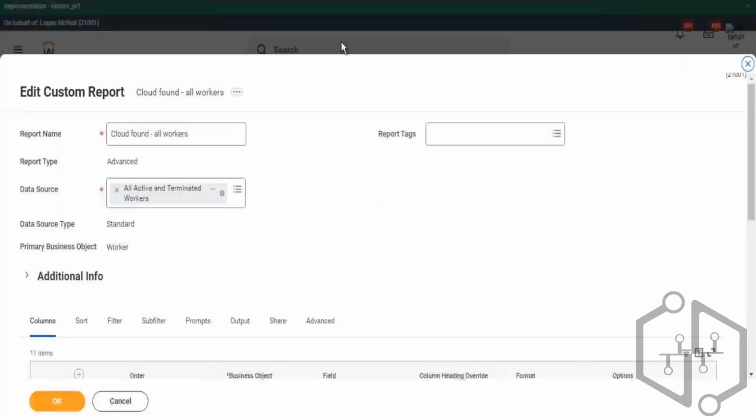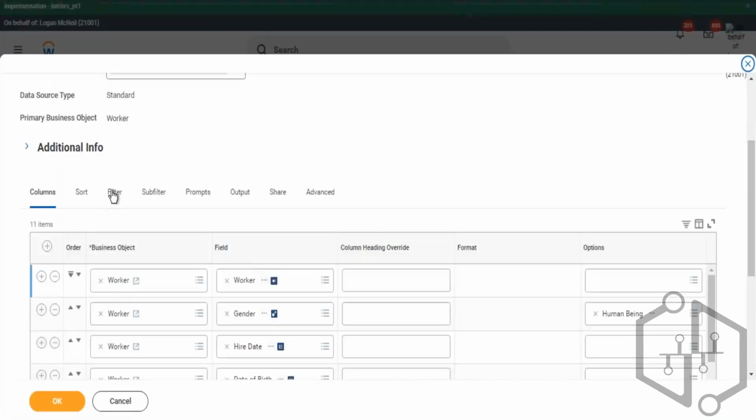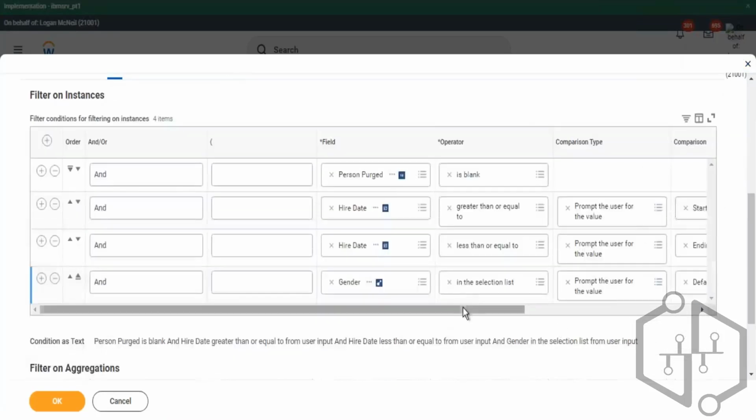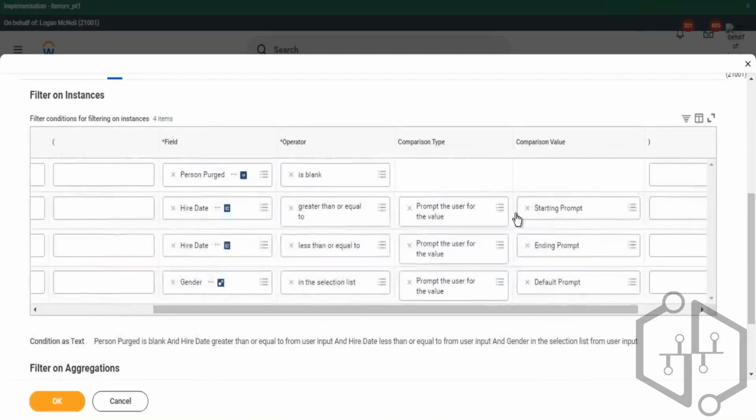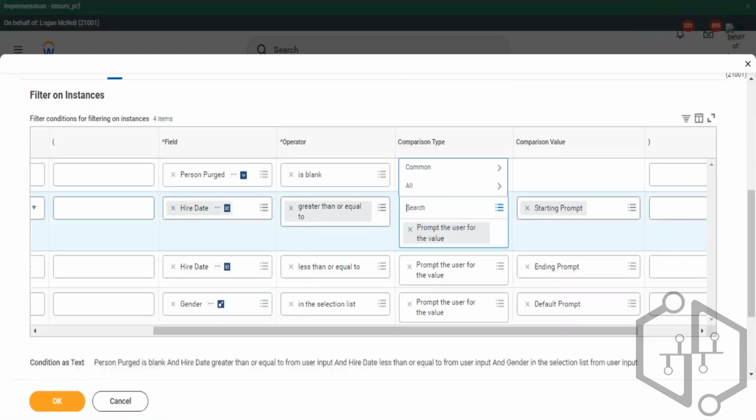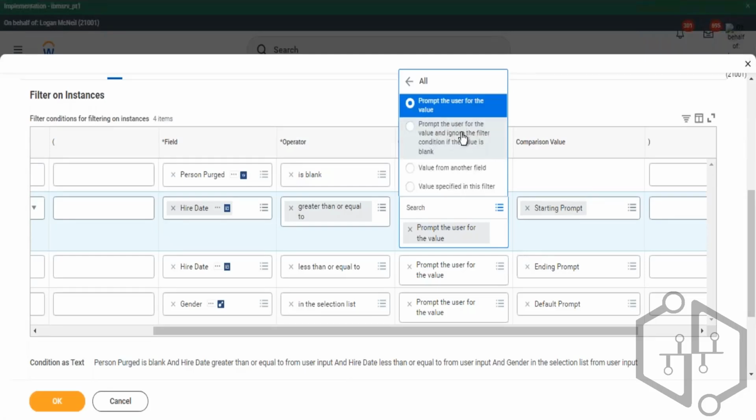I have also opened another tab. If I go to filter and if I come here, prompt the user for value. If I go to all, you will see there is another option, which again says prompt the user for value. I'm selecting that.